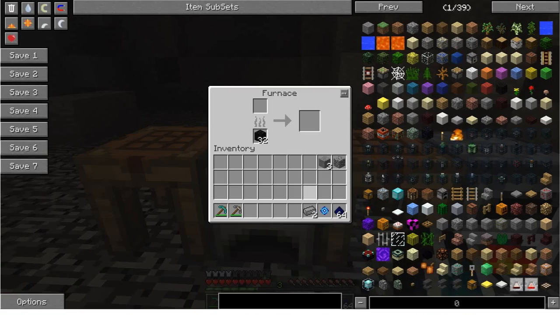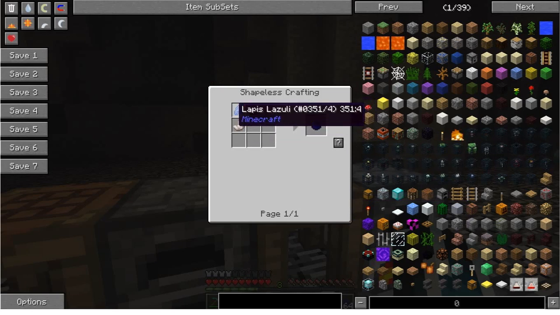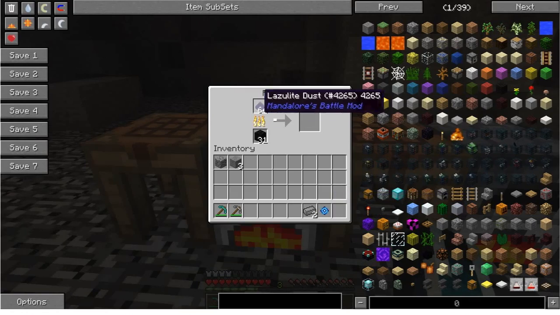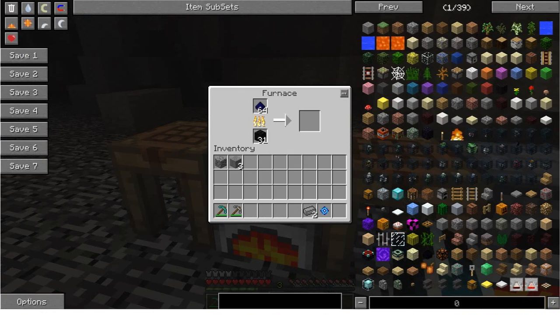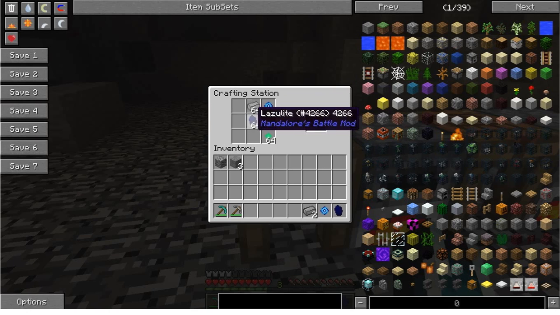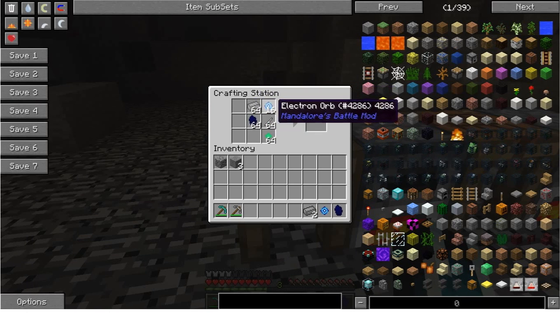Once you get that, you are going to want to get this lazulite dust. That simple recipe right there gives you 1. Then you want to throw that in a furnace. It'll smelt up. And voila, you get a lazulite crystal. And so, once you have that, pretty much all this right here is what you're trying to get towards.